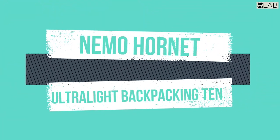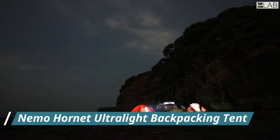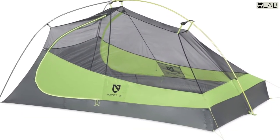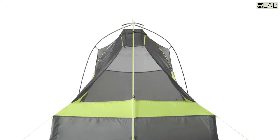The Nemo Hornet Elite only weighs 2 pounds, 1 ounce. And you can get rid of some stakes in the stuff sack to get the weight down to 1 pound, 11 ounces or less. For people who count grams, that alone makes it a contender.